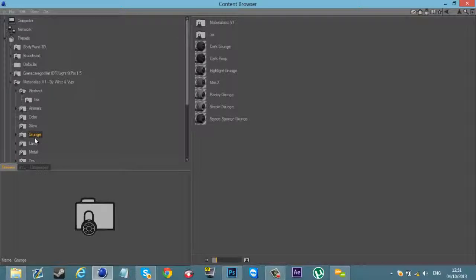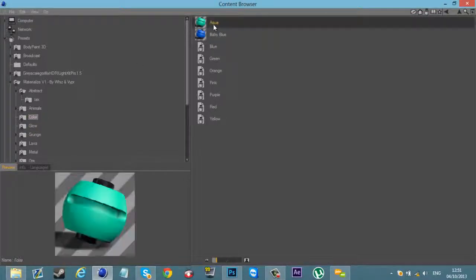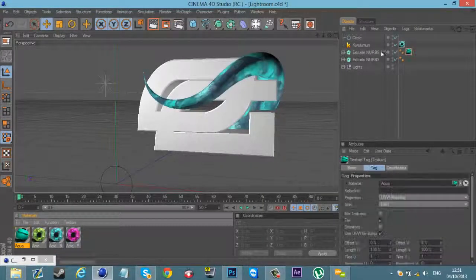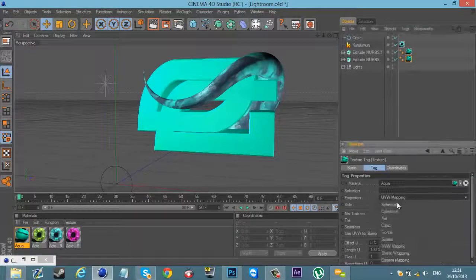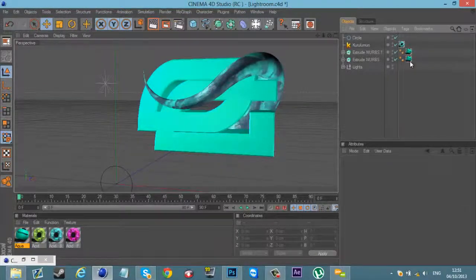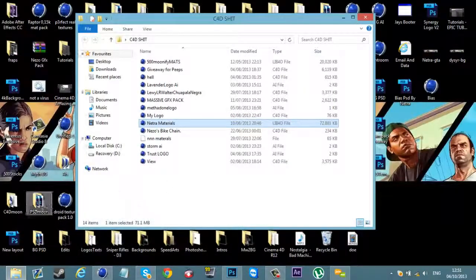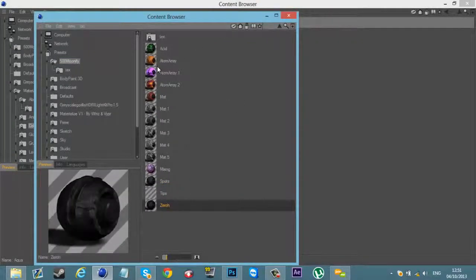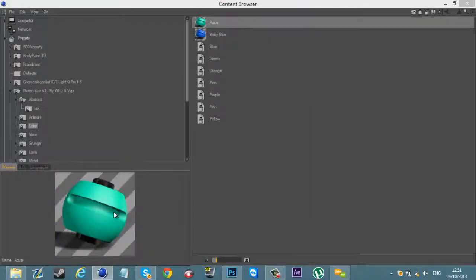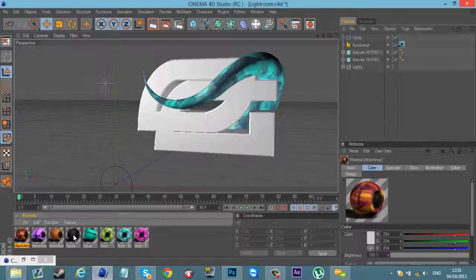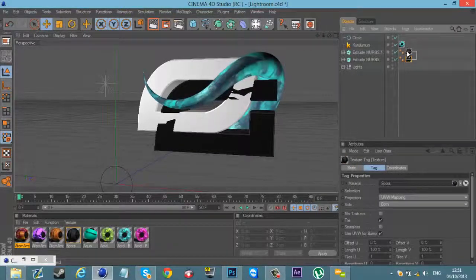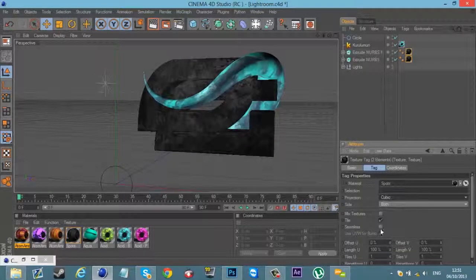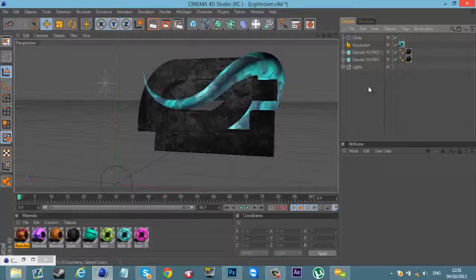Let's go and just grab a nice one. Let's just add a nice one. See what that looks like. Yeah. I think that's a bit too bright. Let's add a matte. Let me find mattes. Yes, everyone uses these. I know. I'll just add an array. Let's just add this one. Yeah. And with these mats, you got to put them always onto cubic or frontal, and then seamless and all that. Let's just render that out quickly.